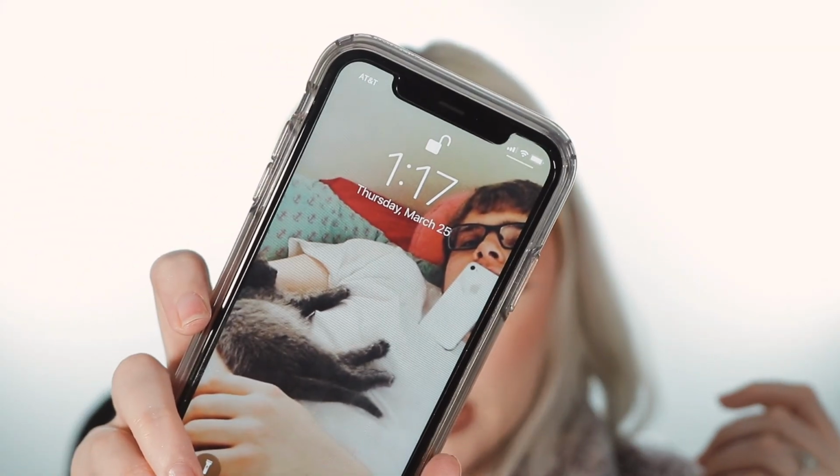Alright, so the time is currently 1:17 p.m. So the foundation has been settling on my skin for a little bit now. It's been about an hour or so since we first applied. I have my full makeup applied for the day, so I'll go ahead and show you guys a close-up of how the skin is looking. This is the brush side, and this is the sponge side. So again, both sides look pretty similar in terms of application.